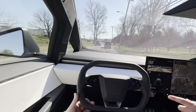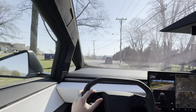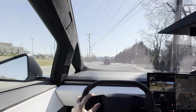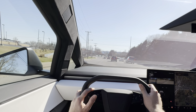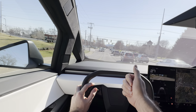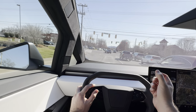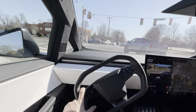When you hit your blinker, it actually takes the rearview mirror away and puts the side camera on. You know, one thing that's different about the Cybertruck that I just noticed is this actually has tactile feedback on the steering wheel, whereas my Model X, it's almost like when you touch your phone. Sensor. It's more of a haptic feedback, right? This is actually a physical button. So that's something to be mindful of that I wasn't aware of.